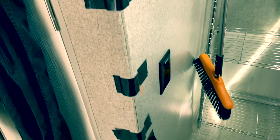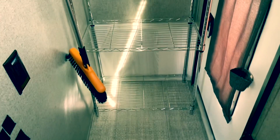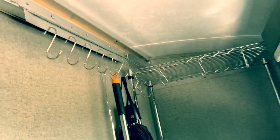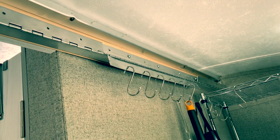We repurposed a bunch of the trim pieces that we took off. Put that back on, it's gluing. Here's the rack that we took out of our laundry room that fit in here perfectly. We've got the hooks up here on this repurposed bracket that was holding the second bunk bed.